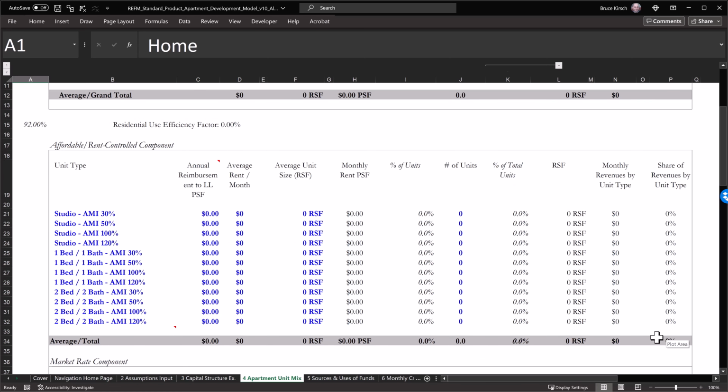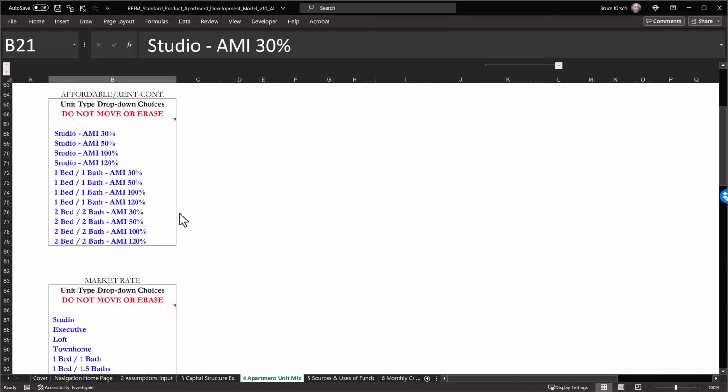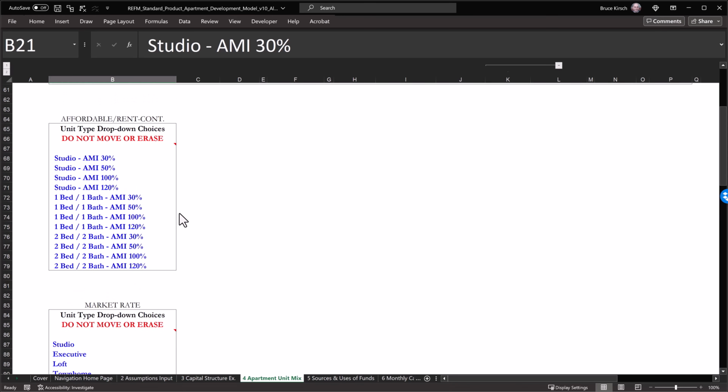Every line item in these unit mixes is based on choices that exist in a drop-down menu, and those choices can be overridden or added to in the tables that sit below the unit mixes.